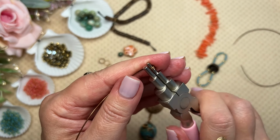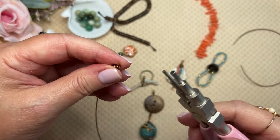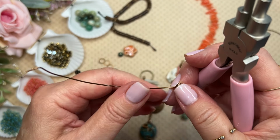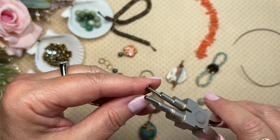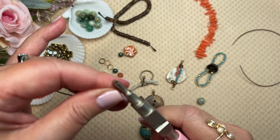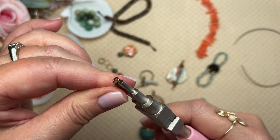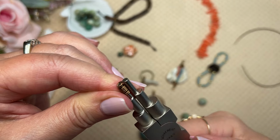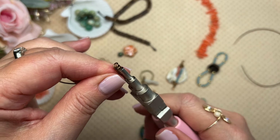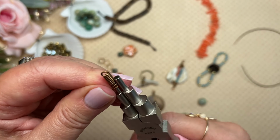These tiny ones, sometimes it's a little tricky to get it started. And I'm going in the wrong direction. My dyslexia. I like my other plier for jump rings because it has a really long bail, and I can just put it in and make jump rings and not have to think about which direction I'm wrapping in. But on this shorter one, you have to wrap your coil so that your jump rings are going off the end. And I just see things opposite, so it causes me a problem sometimes.